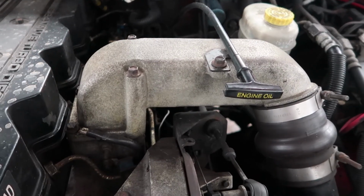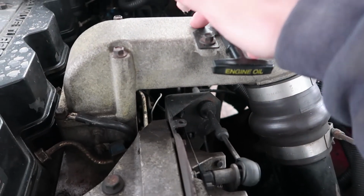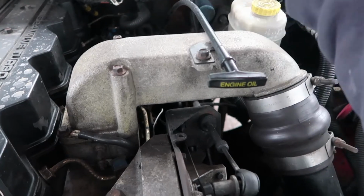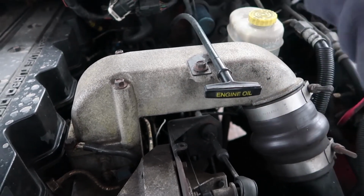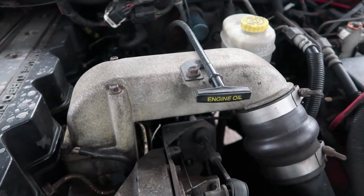So usually when you hook up your boost gauge, what you're going to do is drill and tap into your intake horn somewhere up here on the top or on the back side of it, and you're going to hook up your fittings and your boost line and run it all through the firewall to the rest of the gauge pod and hook it all up. Bada bing, bada boom, done. You get your boost reading.